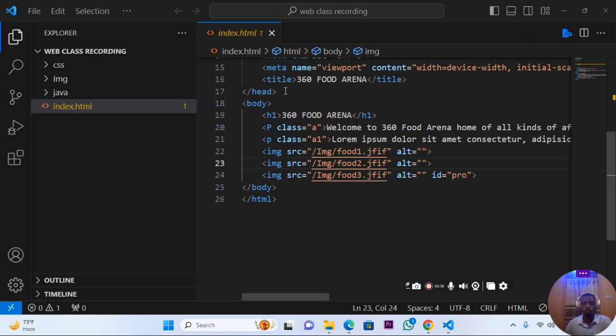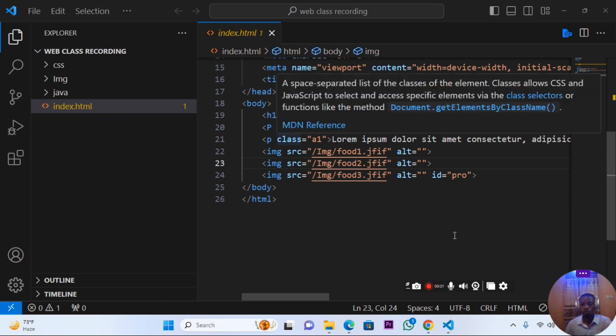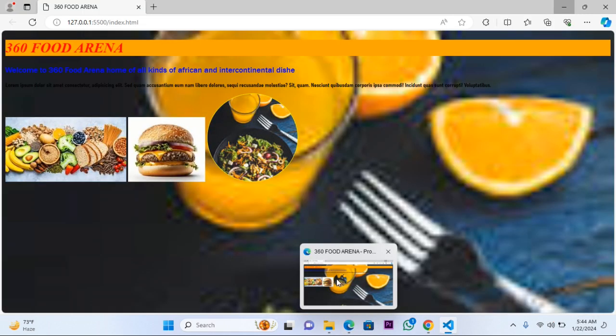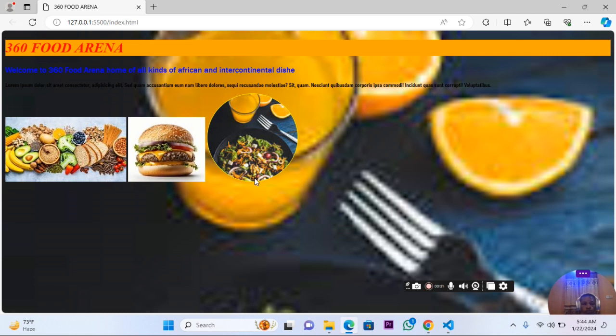Right, so the first thing I'm going to do is try and implement some corrections on what you have done before. As you can see, this is the outcome of your website. At least with this, it shows that you have been able to use HTML tags to create website content. The next thing we will be looking at is applying some CSS, because it shows that your CSS is not strong yet.